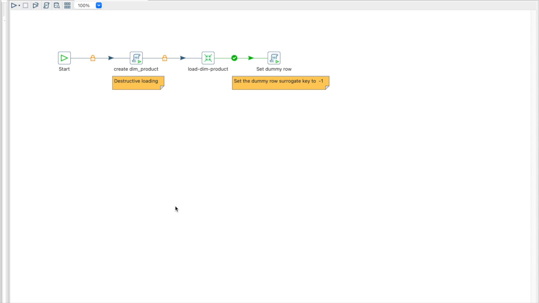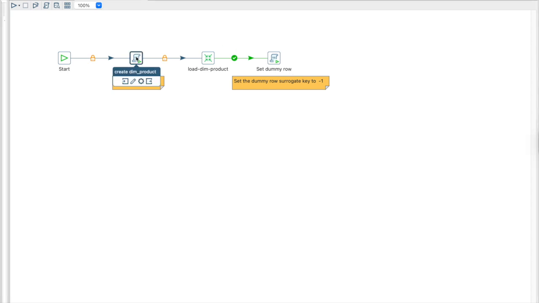So the job has three main steps, that being create dim product, which is the SQL step to create the table structure, and then the second one being load dim product. This transformation just loads the actual data. And then finally here you can see set dummy rows, which sets up the -1 dummy row.